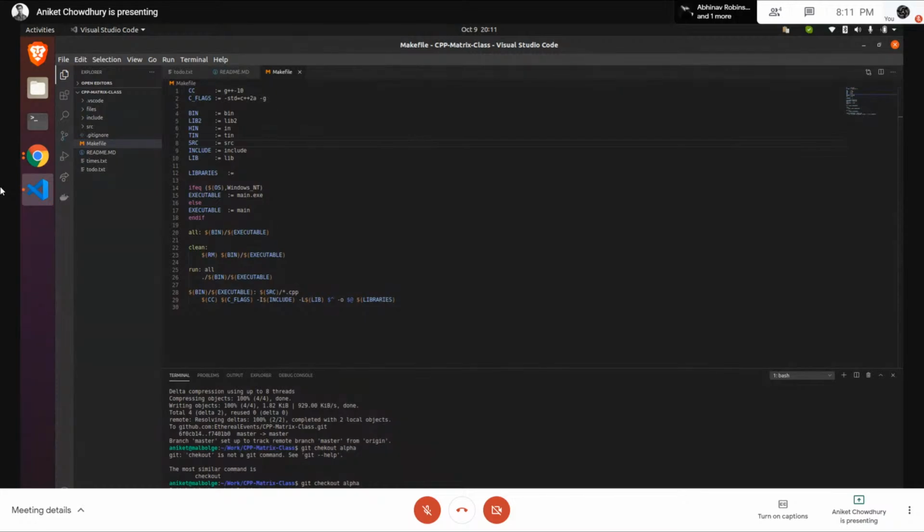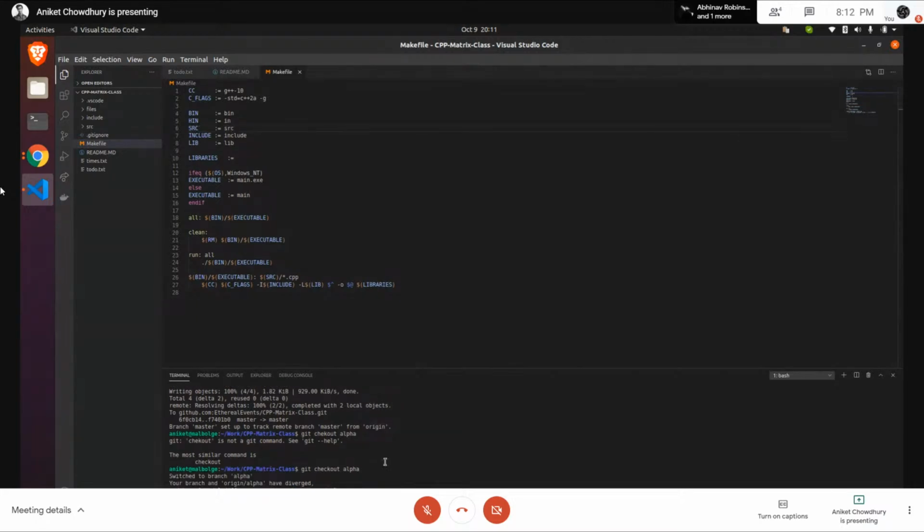It says that your branch and origin alpha have diverged by 1 and 3 commits respectively. So what I'll do is a git reset, and this is the longer way to do this, but I prefer doing this. Let's do a git reset head.